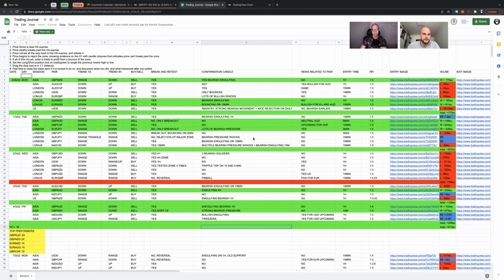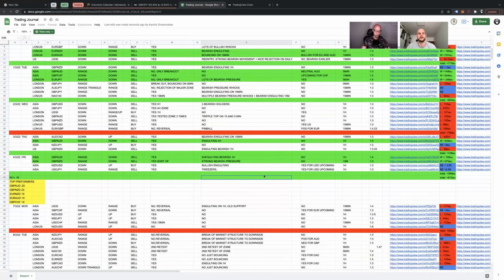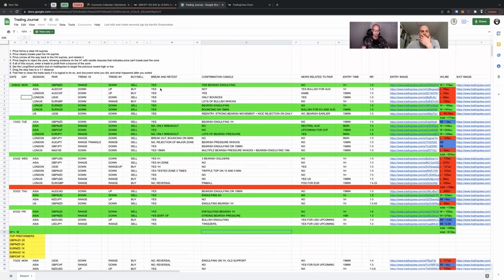So now every time you take a trade, before you even go to start documenting it, you're going to read this section up here of your trading journal. You're going to read these rules and you're going to make sure that every single thing is present before you even consider getting into a trade.